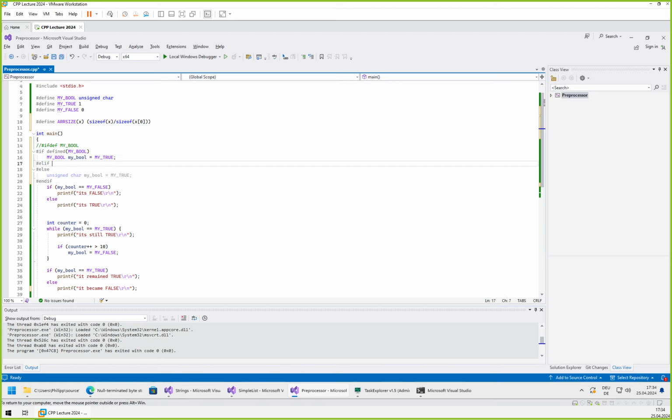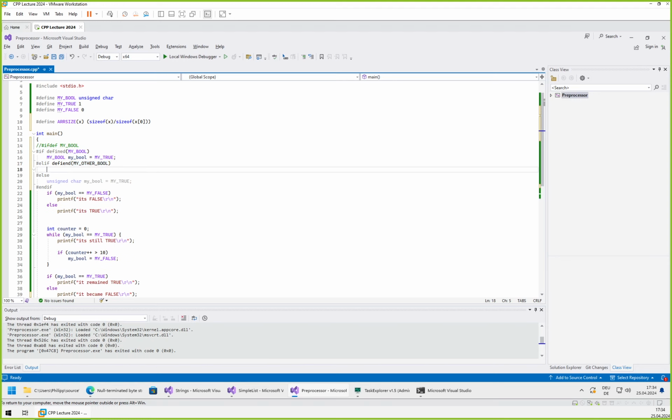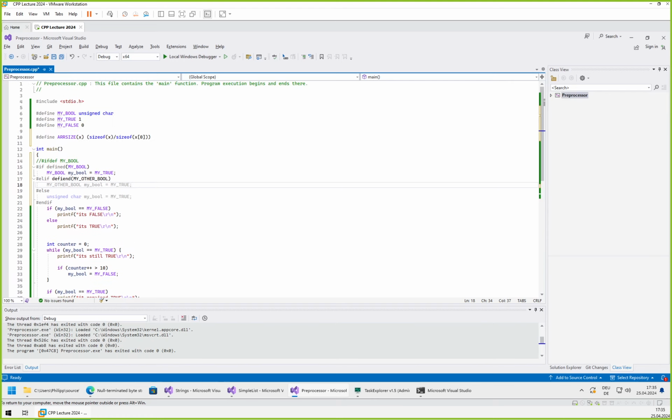We could have elif defined my other boolean. Then you could have a code like this. So there is a certain flexibility, and it's really nice in a way that you can enable and disable code blocks, make the code blocks change basically their content through this mechanism.